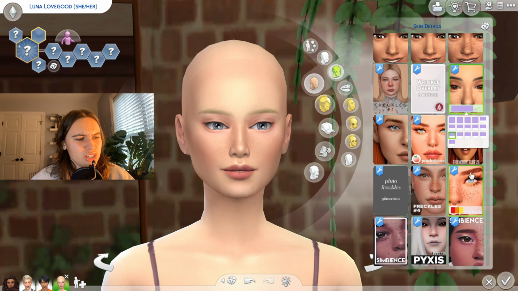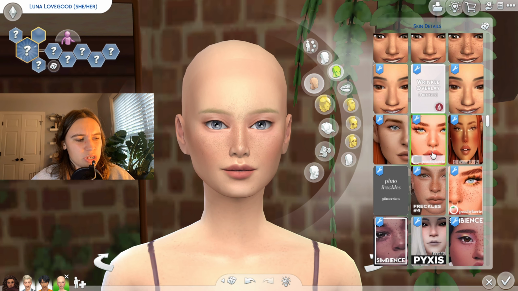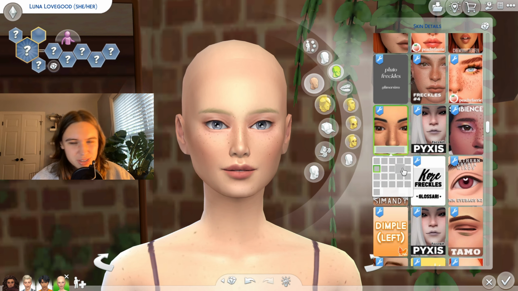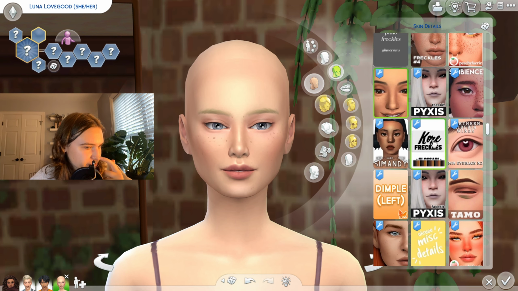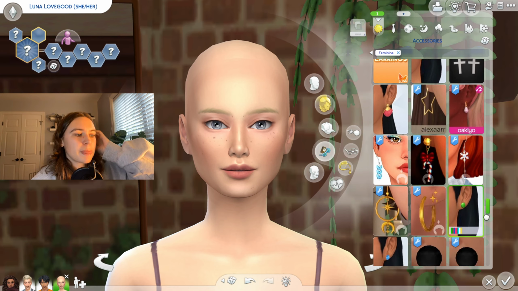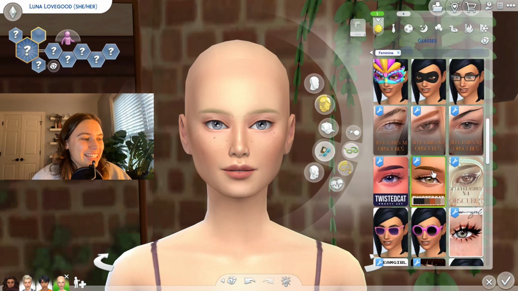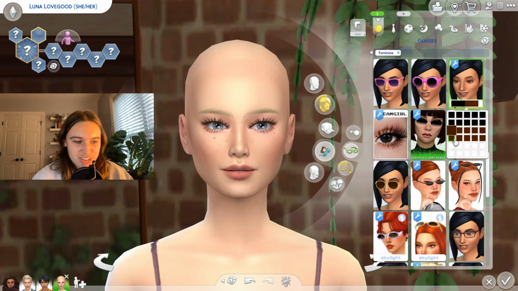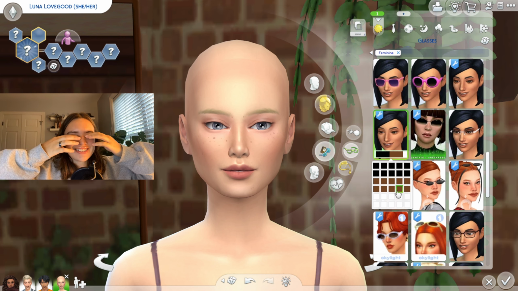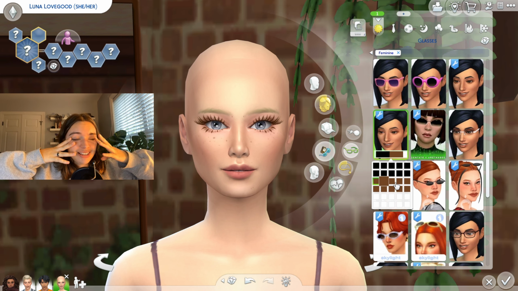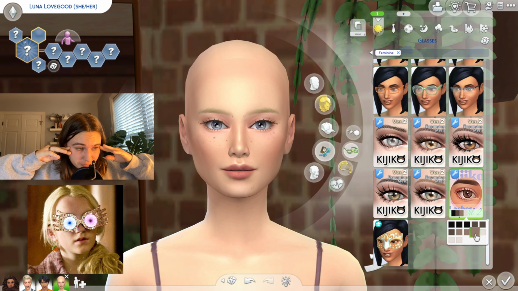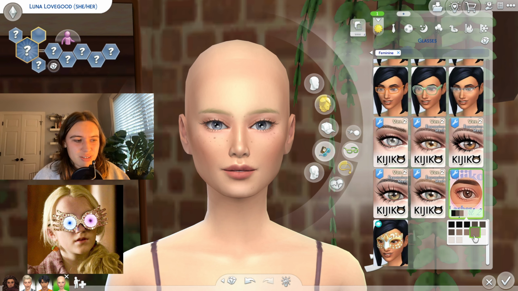I tried to find, instead of freckles, some sort of moles, not full-on freckles, just something subtle like that, which I think is what I ended up with, and I thought it fit her a little bit. And then I considered giving her, because doesn't she wear those heart glasses or something, on the train that one time? I mean, they're not hearts. I think they're to see nargles.